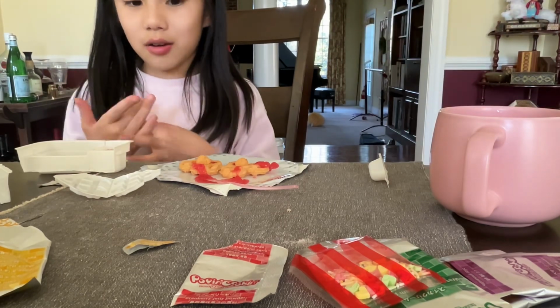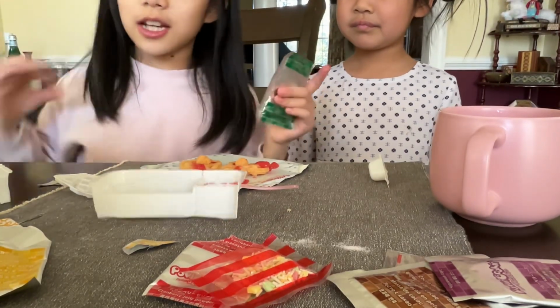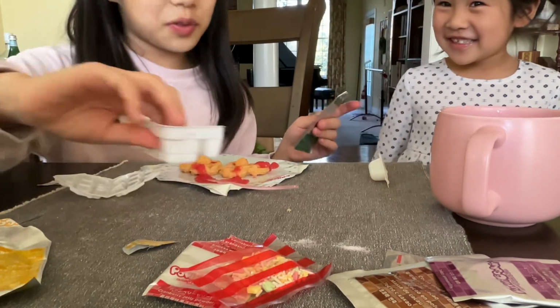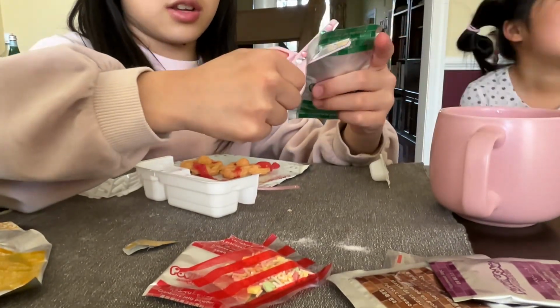Oh, okay. Do you want to do the next? Okay. So you got to cut this, then put it in here. And 2 full triangles. What? Yeah, 2 full triangles. I'll cut it for you because I don't want you to get hurt.